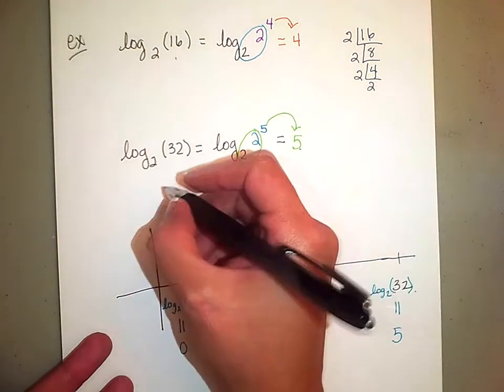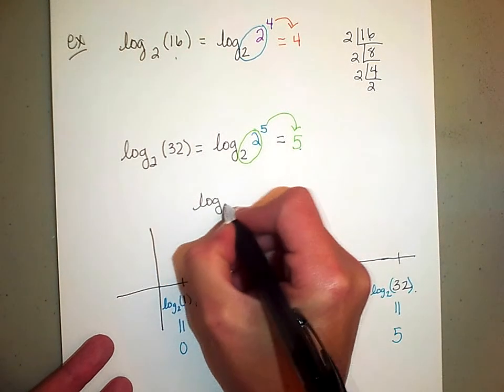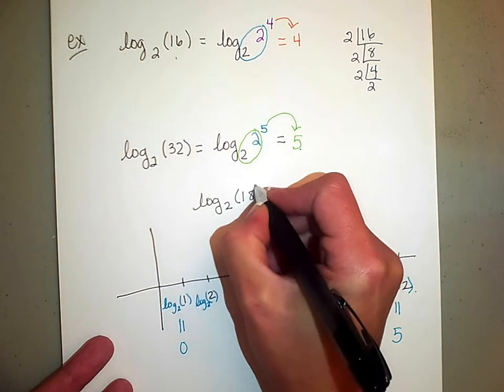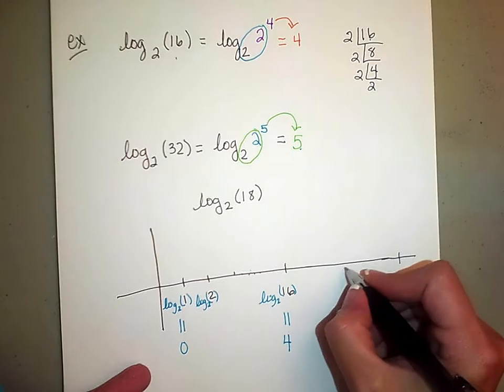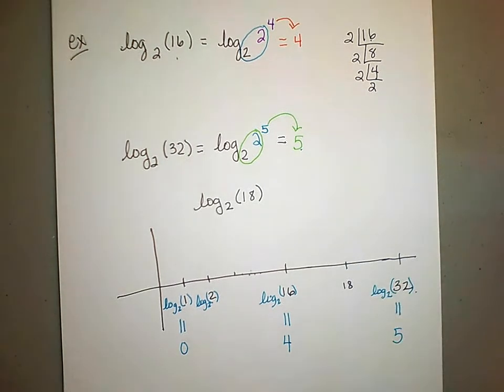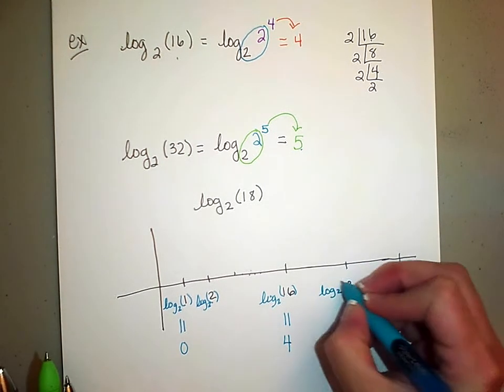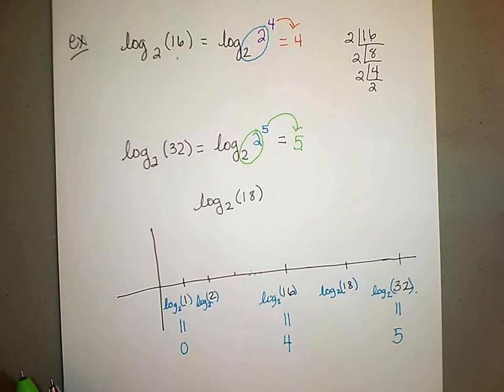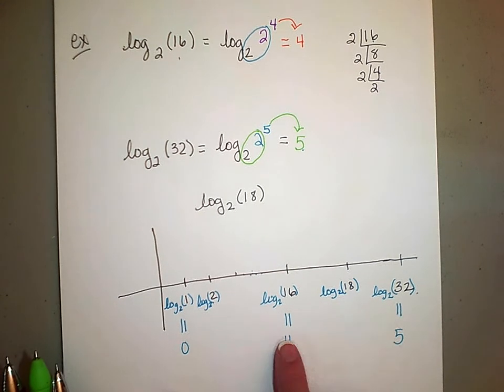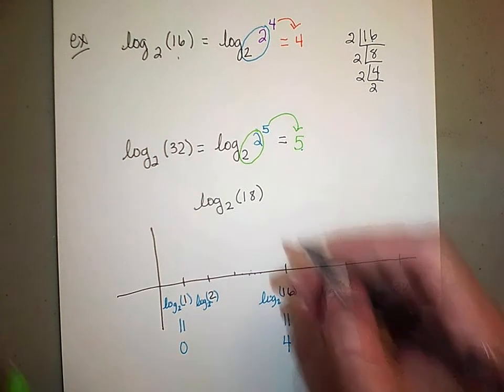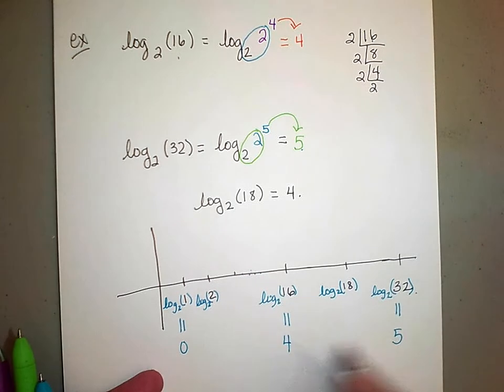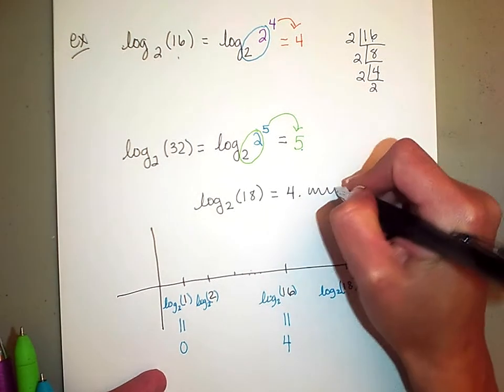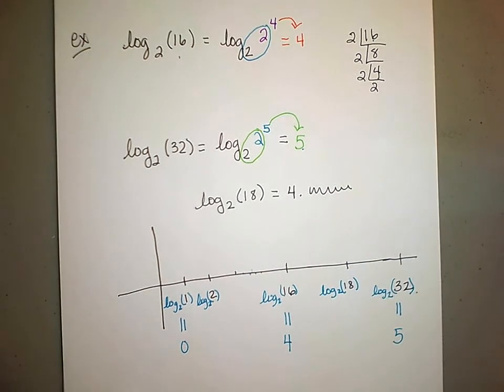So let's say we wanted to look at the log base 2 of 18. Well, 18 falls in here, and as we've renumbered this number line, so must the log base 2 of 18. So I know how to approximate this. It must be that the log base 2 of 18 is somewhere in between 4 and 5. So it's 4 and something else, a little more. And that's a good approximation for the log base 2 of 18. However, let's try and find out what the exact value would be.